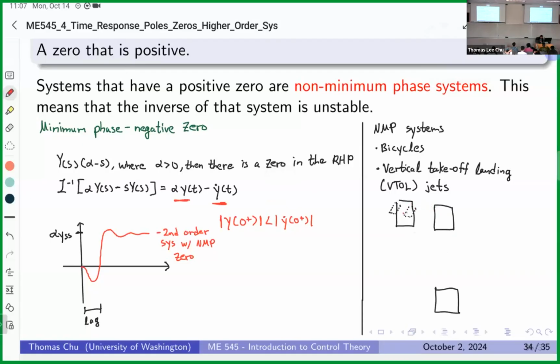If I were to draw the center of gravity of this car here, what's going to happen as we reverse is we actually swing out before we go in. It's a terrible drawing, but you get the idea. So it looks like a non-minimum phase system where you swing out initially, then go to your desired position. It's not exactly a non-minimum phase system, but it acts like one.